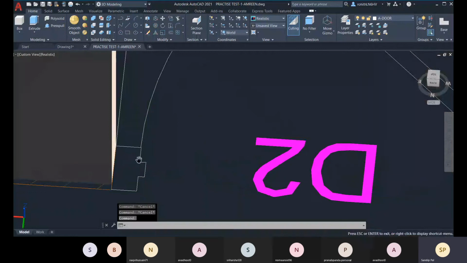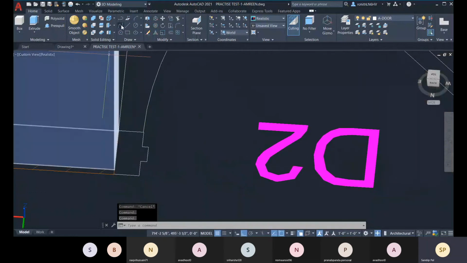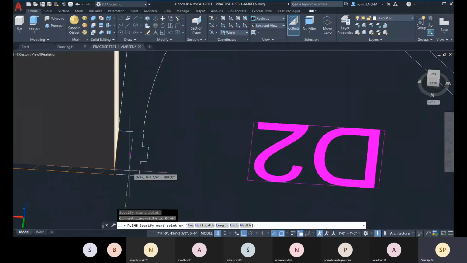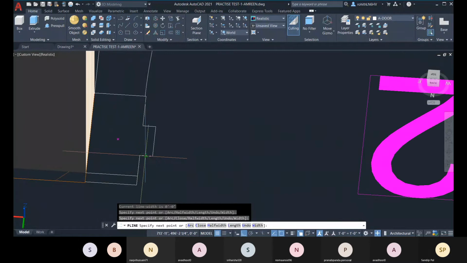Now you have to create this profile. For that, let me create the profile with the polyline. I'll choose this, and then I will close it. So the profile is ready right now.